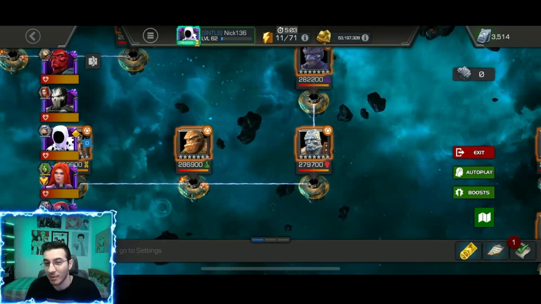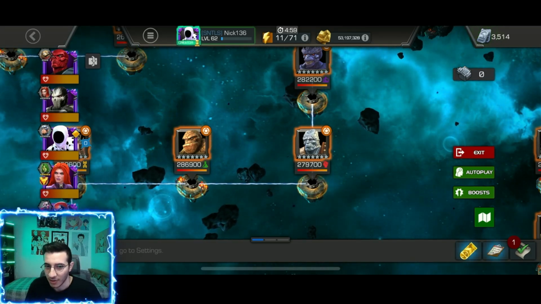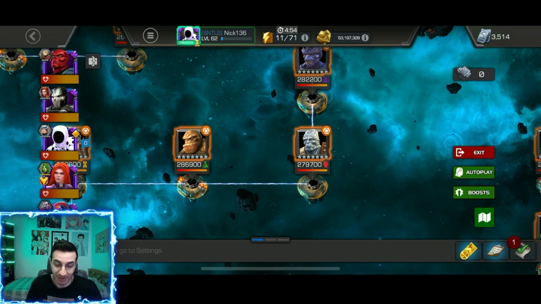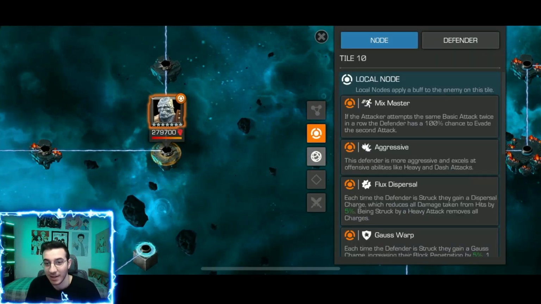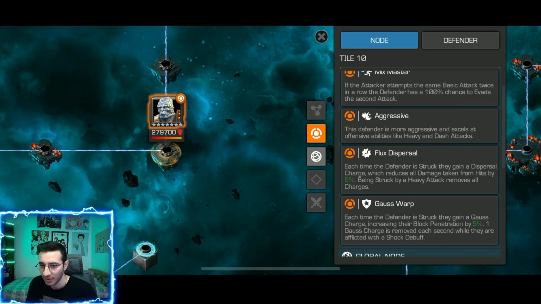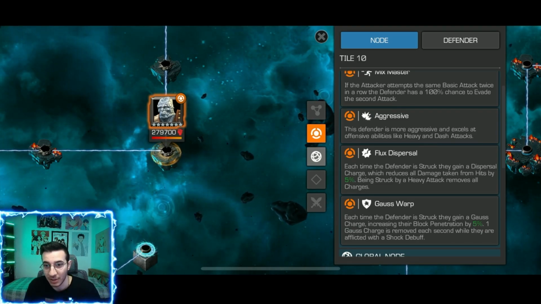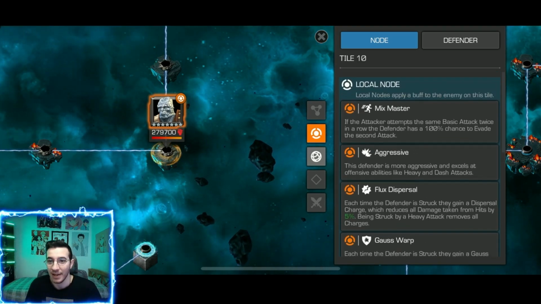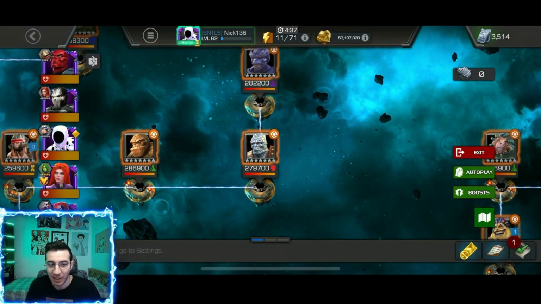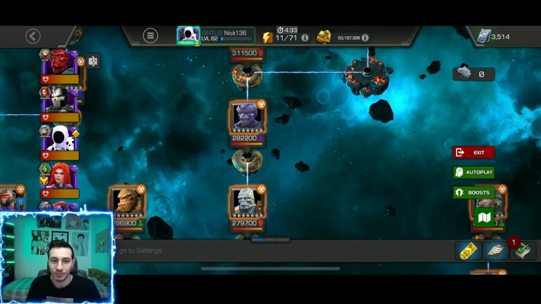Now this was probably the most difficult fight here early on, which I used Onslaught on this Korg. You have to play this pretty safe because there's a lot of nodes that are difficult in this fight: Mixmaster, Flux Dispersal, and this Gauss Warp, I think that's how it's pronounced. So you take a lot of block damage, and sometimes you have to because you have to heavy him. And then Mixmaster is really annoying, but Onslaught is very good because his first medium and light are not contact, and also you get those passive stuns when he shrugs them off.